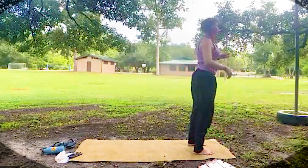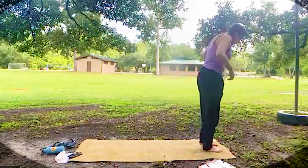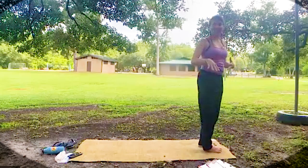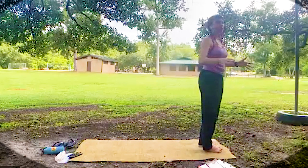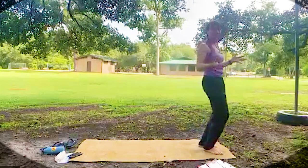Let's roll the shoulders back. Wiggle it out if you need to. Good job. So the next thing we're going to do is called a mountain pose. It seems very simple, but it will inform the rest of your postures. Because if you're slouching in mountain pose, you're going to slouch in everything else.